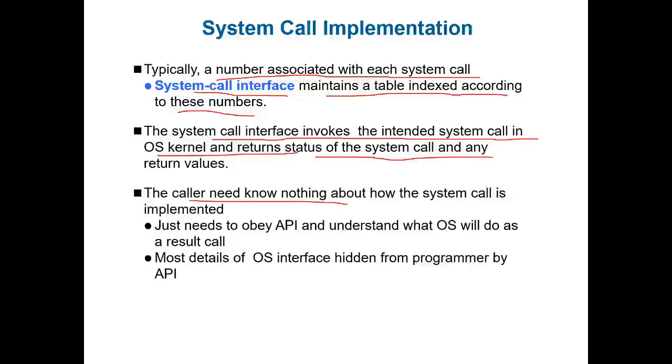The caller need not know how the system call is implemented, it just needs to obey the API and understand what the operating system will do. So most details of the operating system interface are hidden from the programmer. Whenever a system call is called, all the API execution is hidden from the programmer, who just invokes the system call and gets the value returned to the user process.